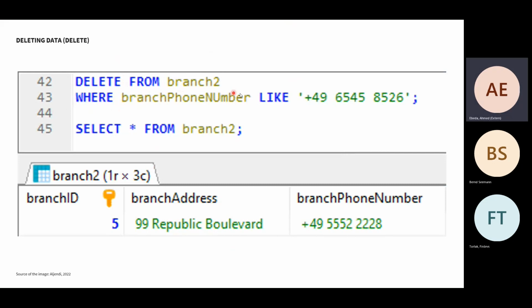You will find the row having this phone number, and this entry will be deleted. If you select asterisk from branch 2, the new table, if you remember, in this case you have only one row or entry here because we deleted the other one.